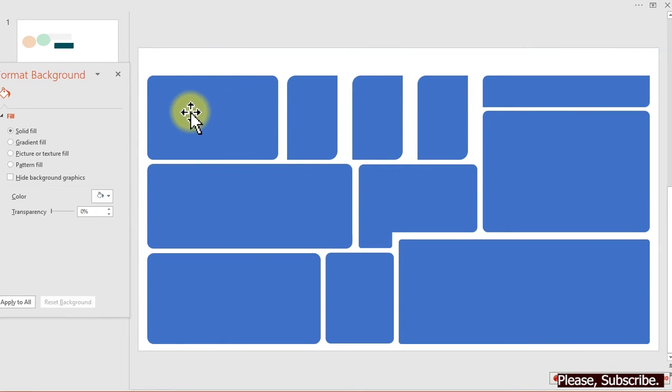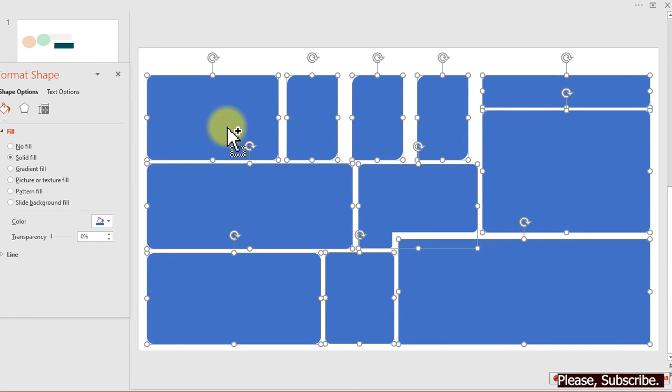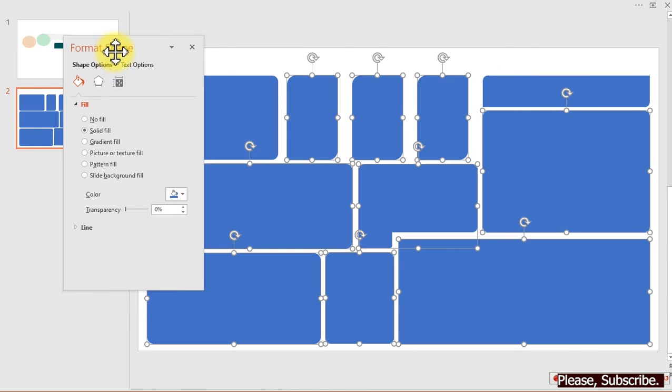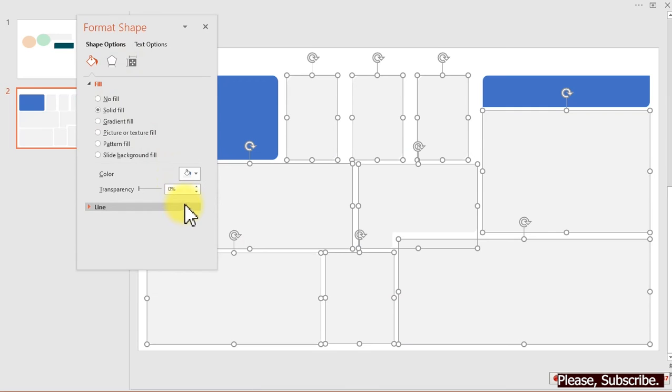Okay, it is time for me to start changing the colors according to what we want to use. So I'm going to click on this. Okay, let me highlight everything. Exclude this one and this one here. For the remaining one, I'll change it to this color. Something like this. So I would like to give some kind of transparency to it because I don't like it to be as dark as this. So I'm just going to reduce it a little bit. It will look lighter, just like this.